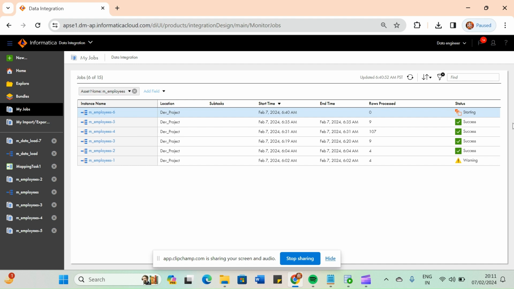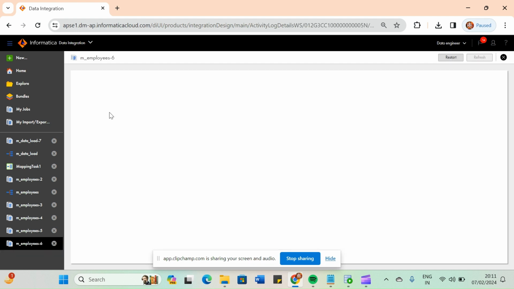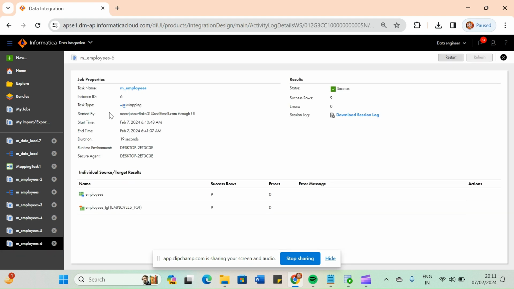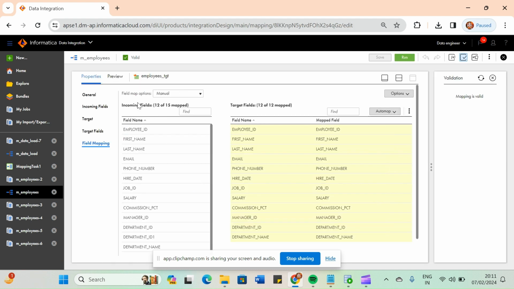In Informatica PowerCenter, there is an option called constraint based loading, which we can provide in our workflow. But in IICS, how can it be handled? How can we handle the primary key and foreign key relationship in case we are planning to load data into two tables coming from only one source table? If you see here, the multiple objects option which I was talking about has also loaded 9 records.